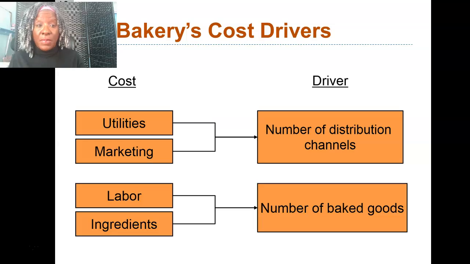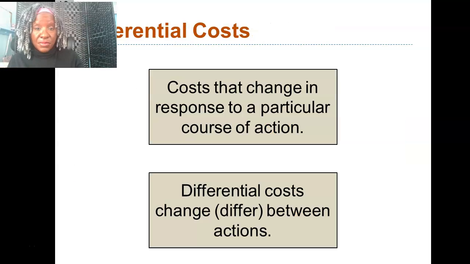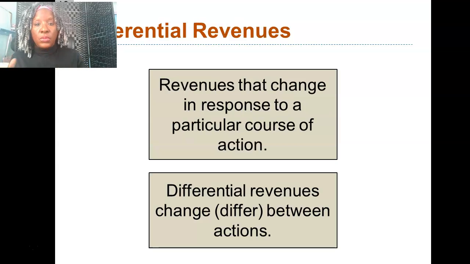So don't worry about a lot of different terms that don't make any sense right now. They will, because we're going to use them again, in the context of various types of decisions that a manager will have to make, and we'll be using them to help make that decision. So understanding differential costs, costs that change between different courses of action. They change between actions. So again, another term that's very unique. It's okay. We're learning new terms.